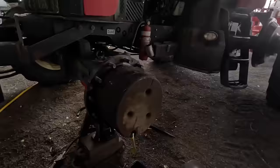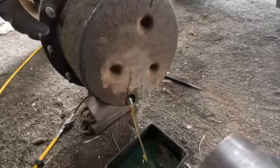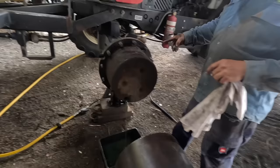How much... oh, there's only a little bit of shiny stuff in it. Someone put a bit of glitter in it. I don't quite know exactly what we're going to find in there. It wouldn't be as bad as the first time. There's not as much movement in there as when we first put the second hand bearings in, but... that's true. Do you want to just grab the Allen key for that then?